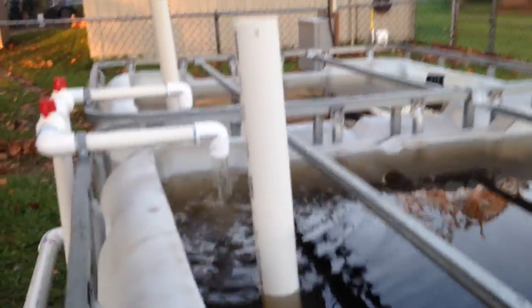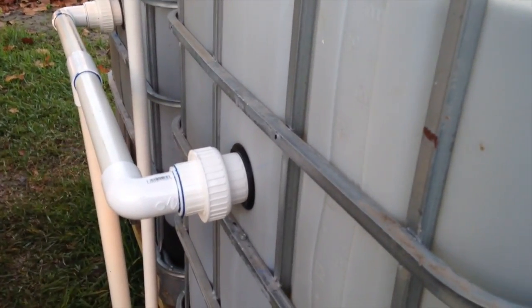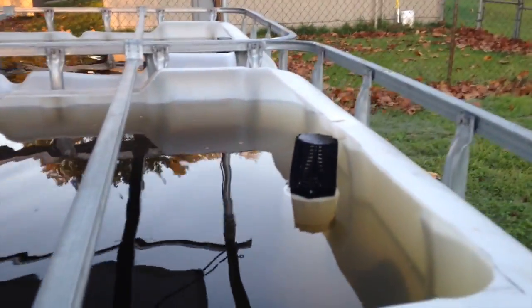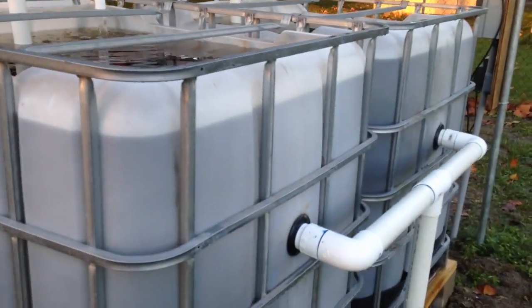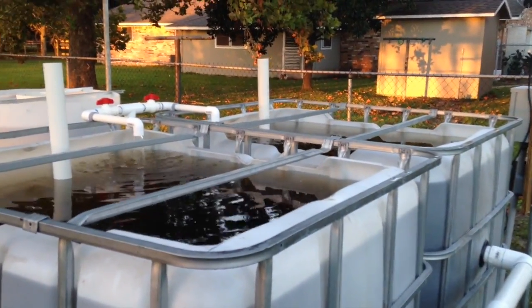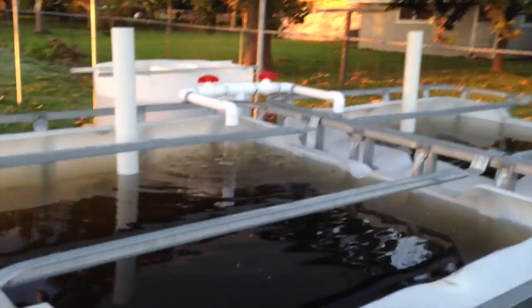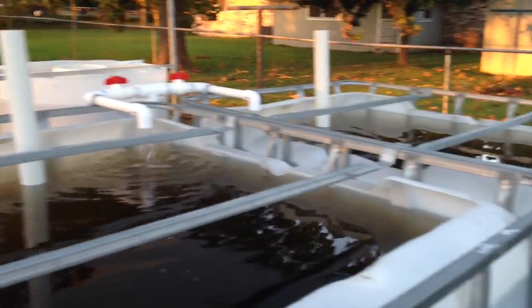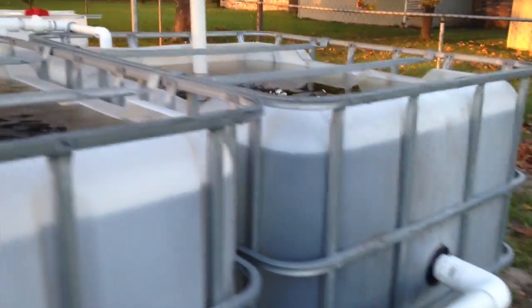In the tanks, we've got the solids lifting overflow. It comes out here — this is pulling the solids off the bottom of the tank. And we have overflows over here, and they're connected together. Those overflows keep the tank from overflowing. So we basically have set up a dual drain tank — we've got two drains: the one sucking the solids off the bottom, and the overflow.